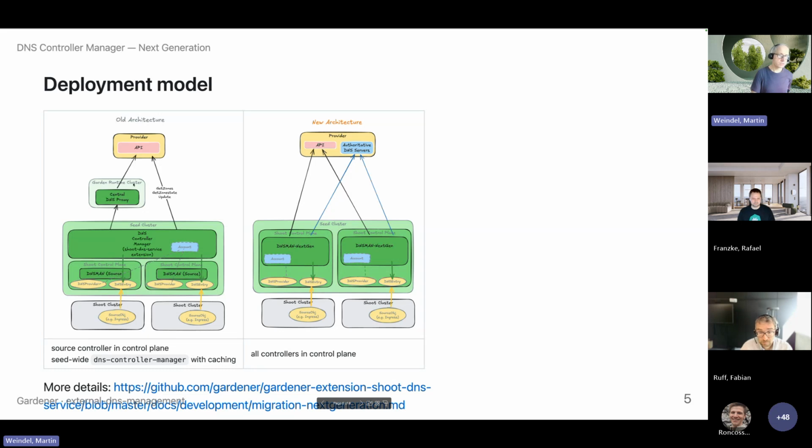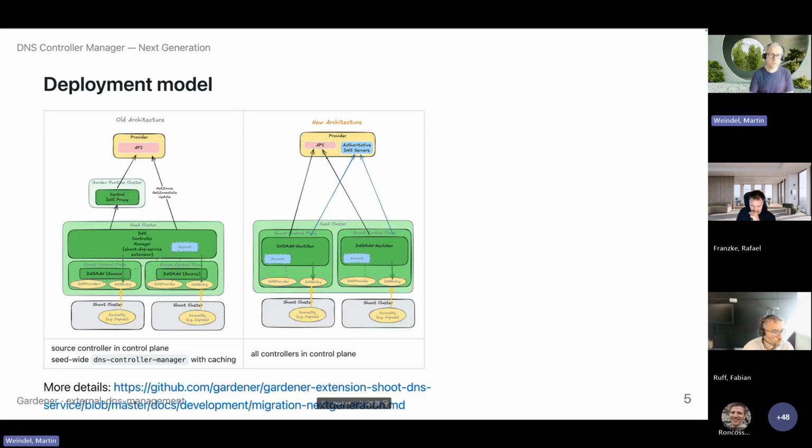So you could have, for example, in the Gardener runtime cluster, a central DNS proxy, which is a special instance of the DNS controller manager. It goes via this one, so that you reduce the calls to the provider here for read requests. So that's the old deployment: the source controllers in the control plane and a side-wide DNS controller manager with caching.